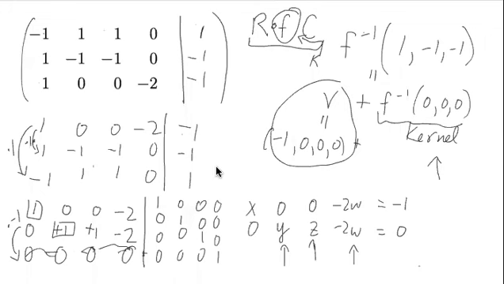As we apply the column operations over here, we end up getting a matrix which actually comes before this one.